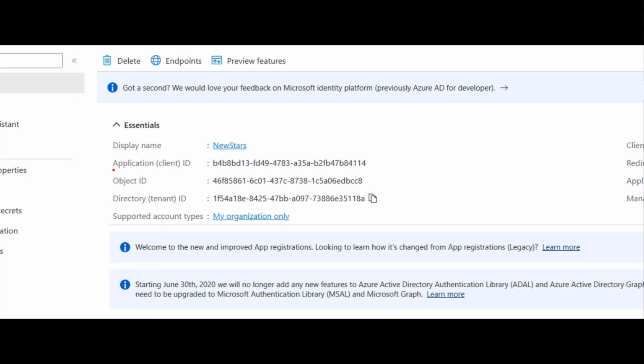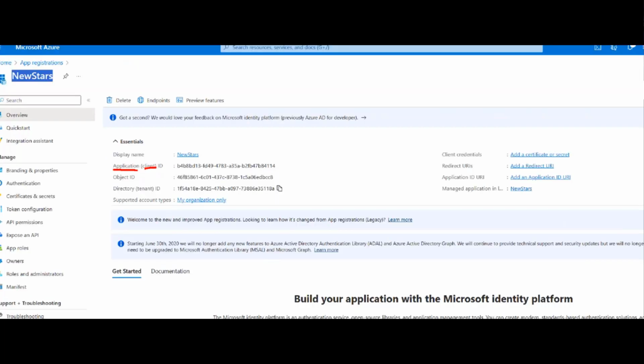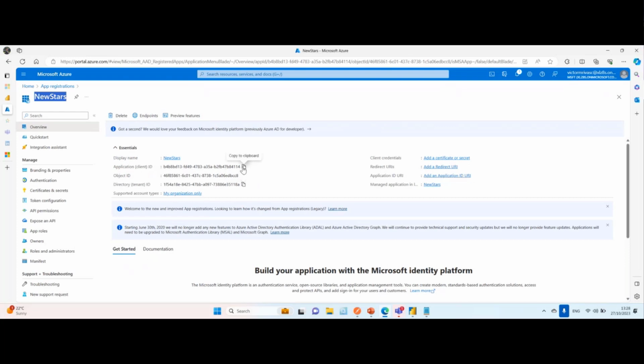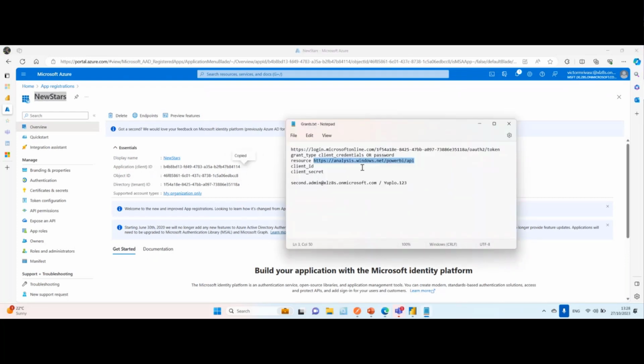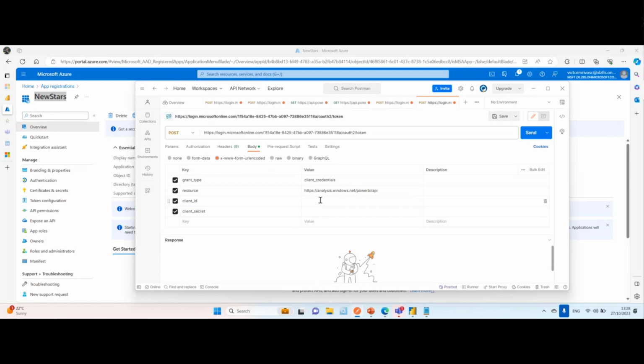As you can see, application and in parentheses, client. So this is the client ID, the application ID that we need. For the moment, I'm going to paste it right here so we can use it over and over again. But I'm going also to paste it here in Postman. And we need the client secret.